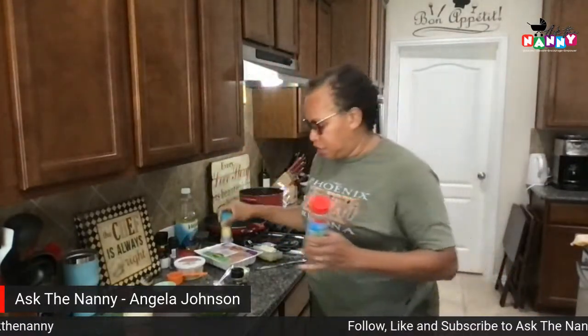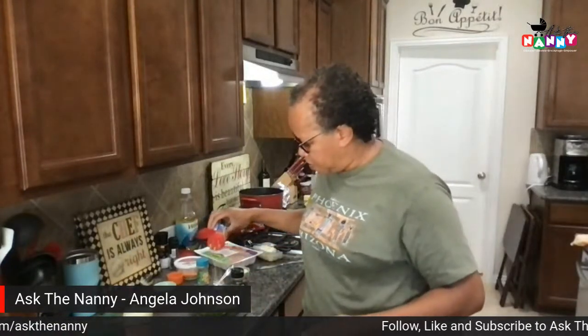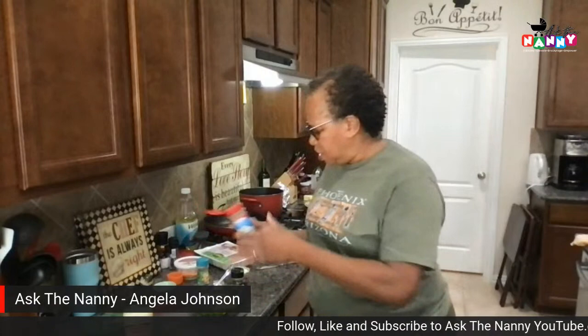And then I have, and this is salt-free, just so you know. The cheese has a lot of salt in it, and the pesto has a lot of salt in it, so I try not to use as much salt in here. But this is a salt-free garlic and herb seasoning. I like all my seasonings, each one of them has something different in it, so I like it to be in there. So I'm just going to sprinkle a little bit in there.